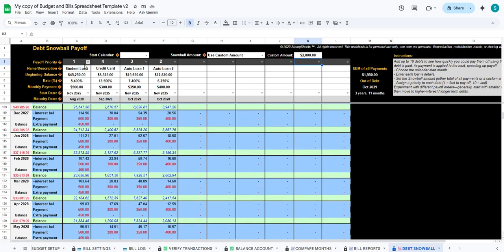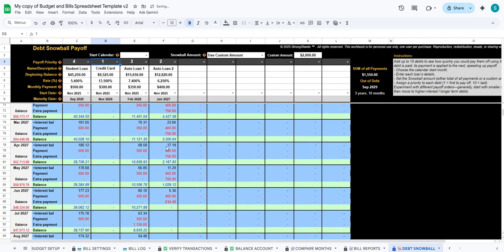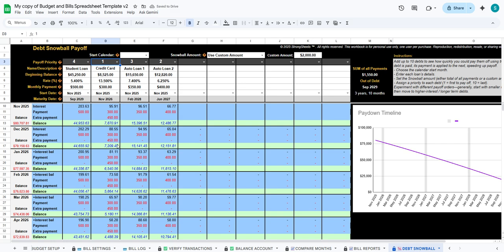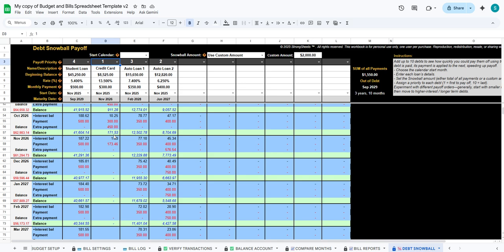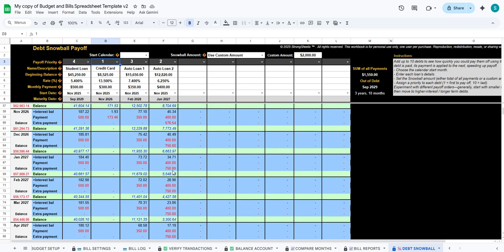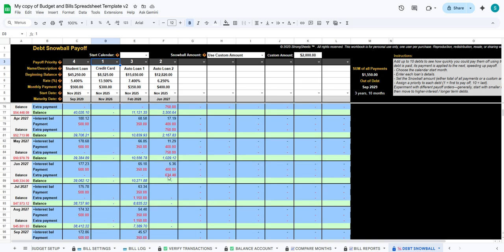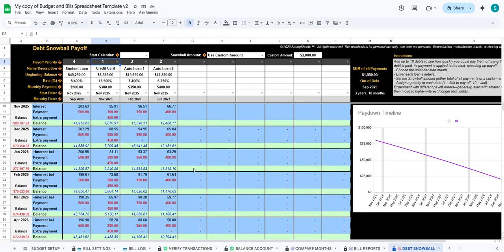So let's change that, because that's the biggest loan, probably not the one you want to pay off first. Let's pay that one off first. So $450 gets paid in addition to that loan until it's paid off. And then it gets shifted to number 2, the designated number 2 loan. And so now that amount gets shifted and it pays this one off quicker. And then that entire amount goes to number 3. So you can see that snowball effect. And now you can see it's only 3 years and 10 months if you added another $450, and you're out of debt a whole lot sooner.